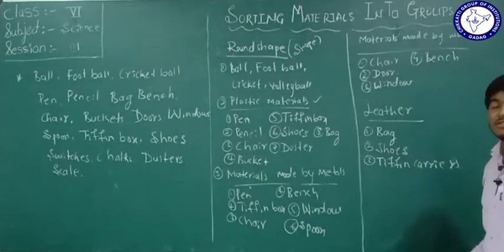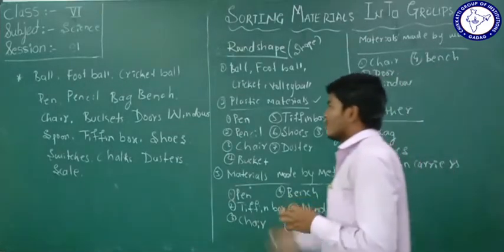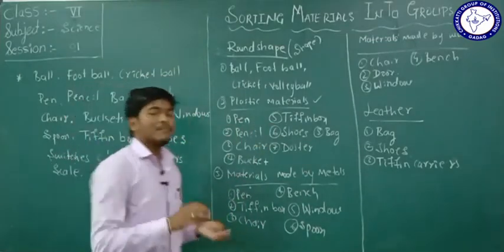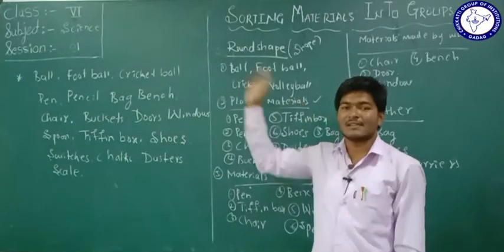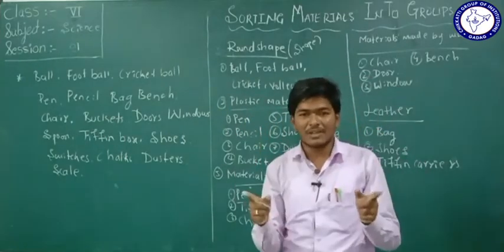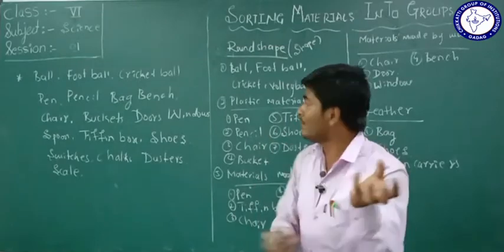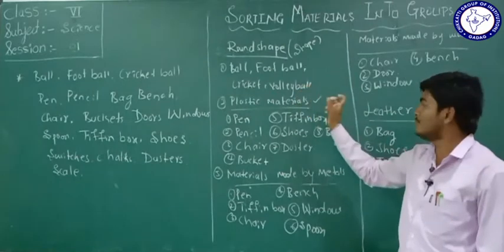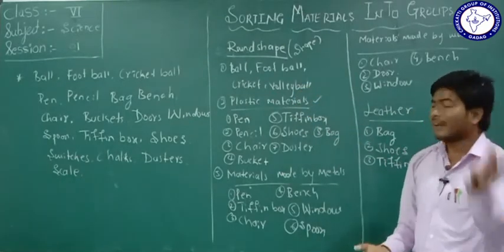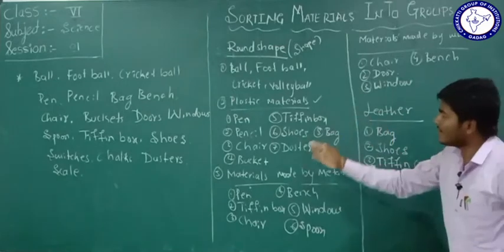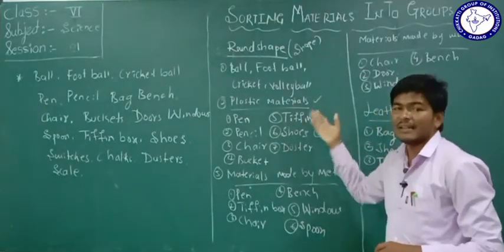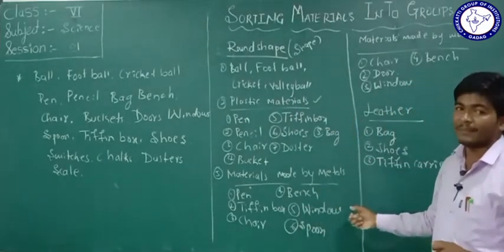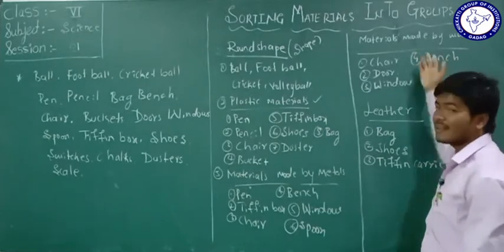So what does it say? The materials are going to be grouped. First, we group the materials based on their shape: round shape, square shape, triangle shape, isn't it? In the second case, we group the materials based on what they are made of. But in the third condition, some of the materials are present in both groups, in the plastic materials and also in the metallic materials, and also in the leather materials and the wood materials.